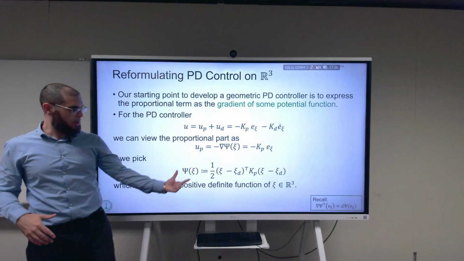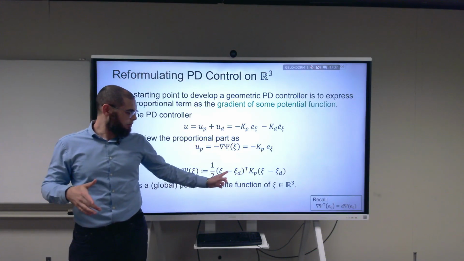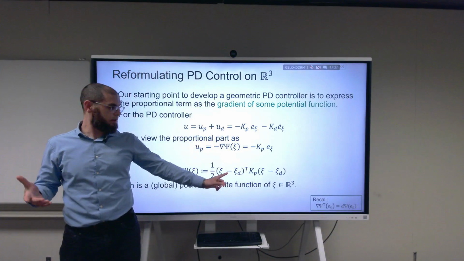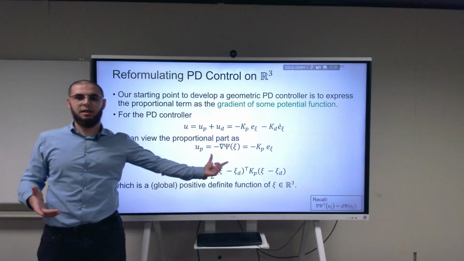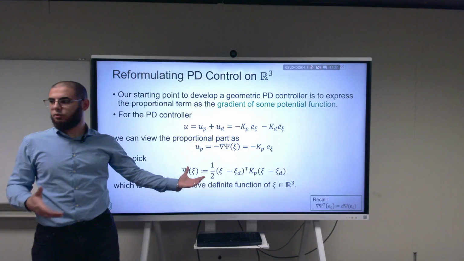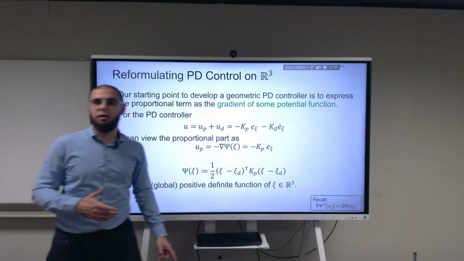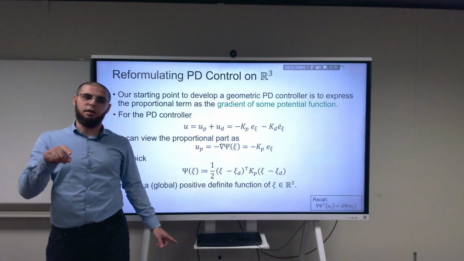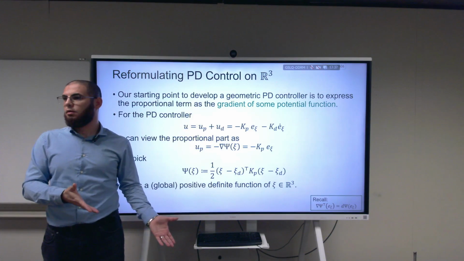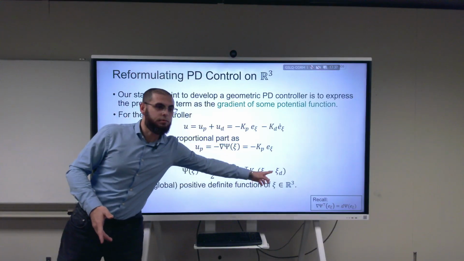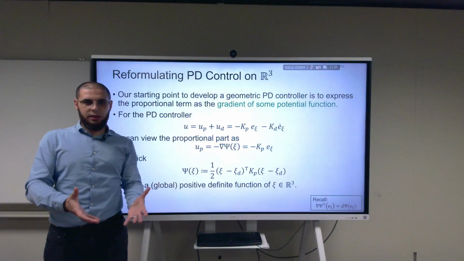And this potential function is simply one half of psi minus psi desired. Remember, psi was actually an R3 vector. So psi minus psi desired, this is an R3 vector, transposed, multiplied by Kp, multiplied by psi minus psi desired. If you take the gradient of it, you can just eyeball it: the gradient of this function is Kp multiplied by psi minus psi desired, right? This is very similar to one half m v squared. If you take the gradient of one half m v squared with respect to v, what do you get? m v. Okay, something like this. If you look at the properties of this function, what does it remind you of?